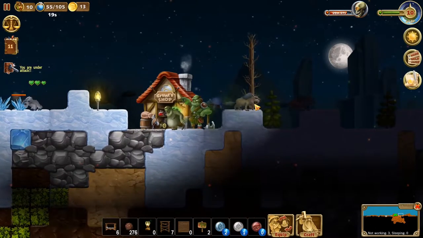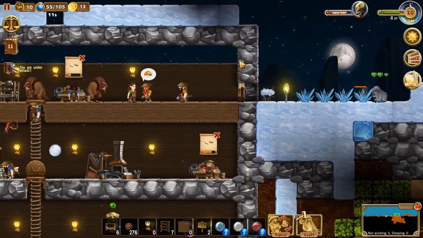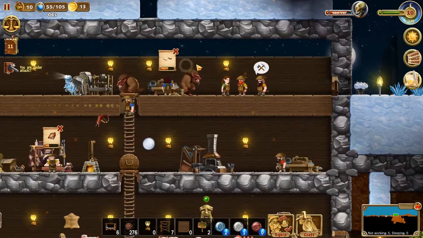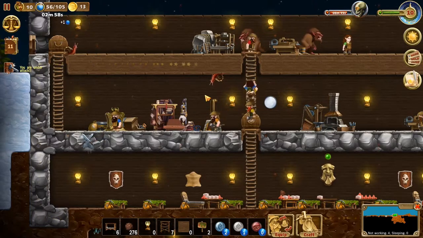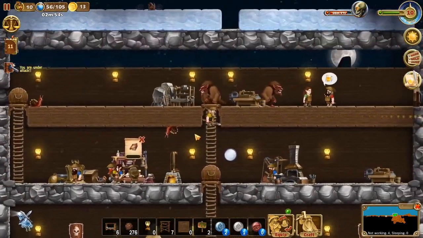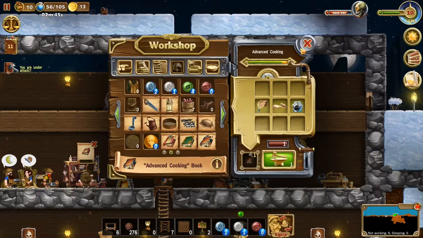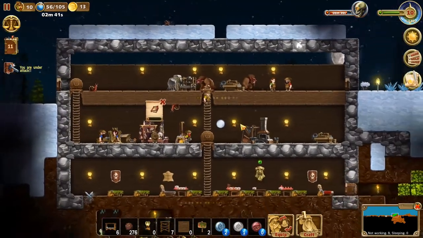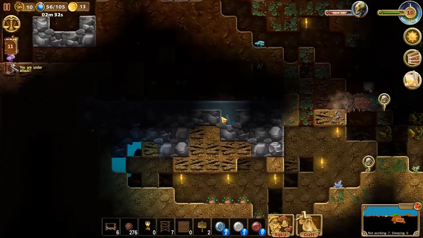The wolves are still out here. So that's bad. But we got our defenses, so that's good. Get rid of the ghost, please. Somebody kill it. The ghost is annoying. Can we make this now? Yes, we can. Make that. We will finish advanced cooking. Speaking of cooking, we should probably get more food on here. But for now, I think it will be fine.